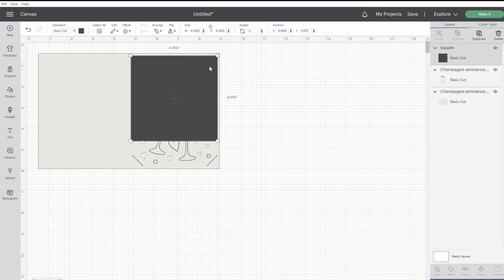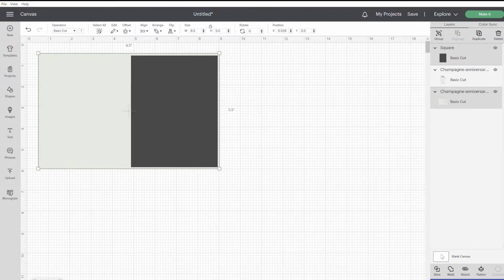And if you need to make it a rectangle, then you'll need to click this unlock. You'll need to unlock your proportions so that you can drag both up and down. So we just want those covered. Okay, once you have that covered, using your shift key, hold that down while you select both of these layers, and then you're just going to slice.